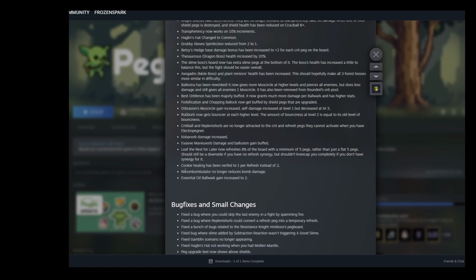Yeah, and then we have this one, which Cookie Healing has been nerfed to 1, which that's a really big hit. Cookie was one of the major sources of healing, and it's definitely much weaker now. Still healing, so it's solid, but definitely much weaker. Recombobulate no longer reduces spawn damage. No longer reduce recombobulate. Huh? That's a recombobulator buff. Don't think I needed it, but that's good.